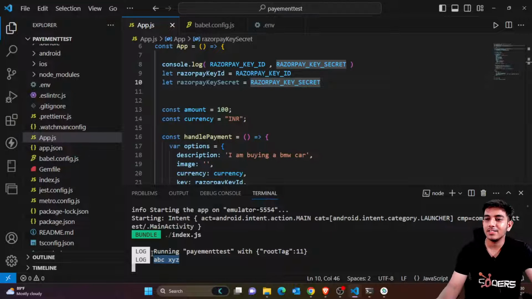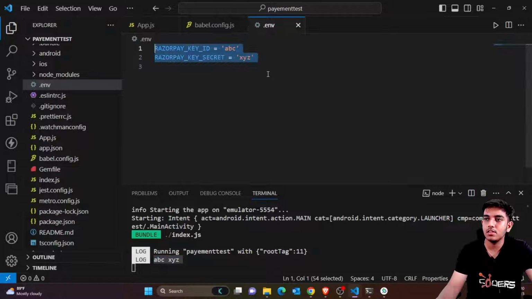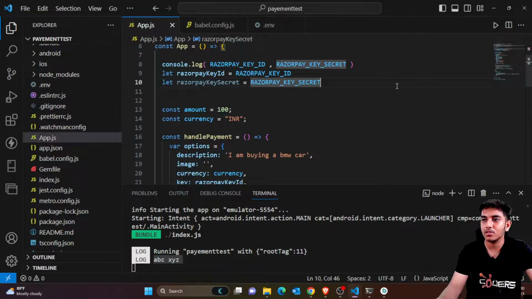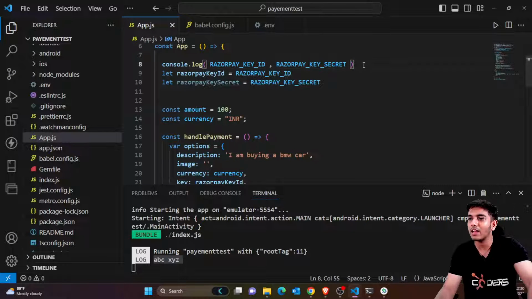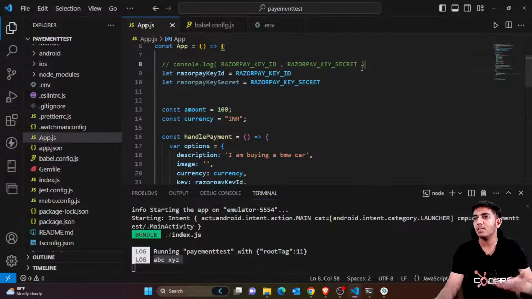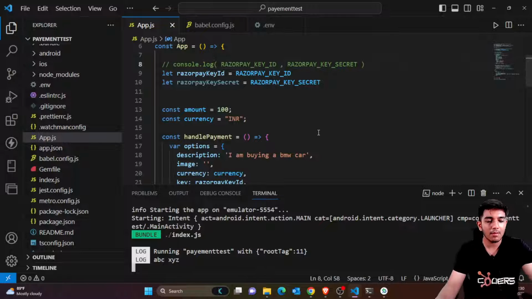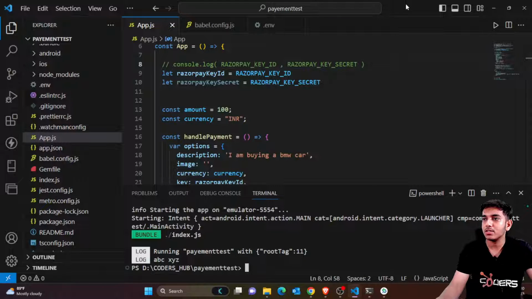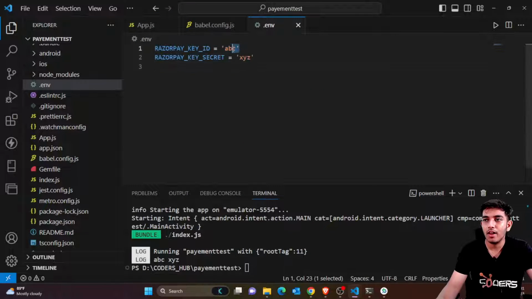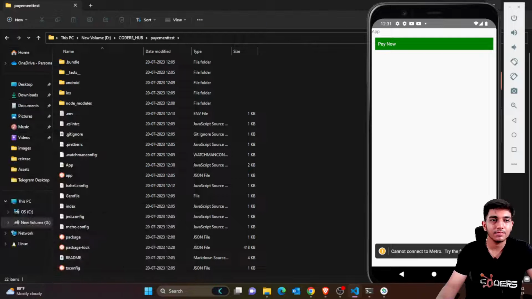I'm sorry, I made a mistake: we actually need to provide the real credentials. That's why it's not working properly. So now I would replace these values with my actual keys. I would just hide everything so that nobody can steal my keys. By the way, I can just delete and re-upload different keys, definitely, but I don't want to do that kind of hard work. So now I'll close the application and replace my env values. Just a minute.